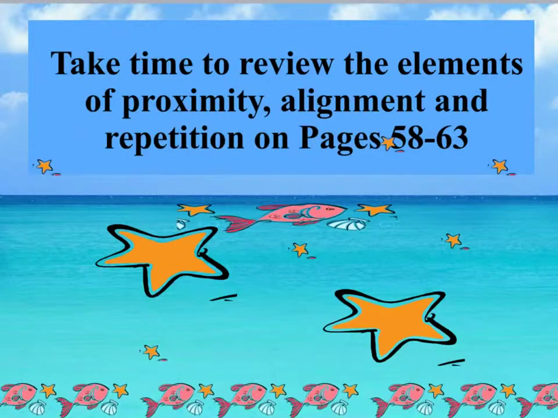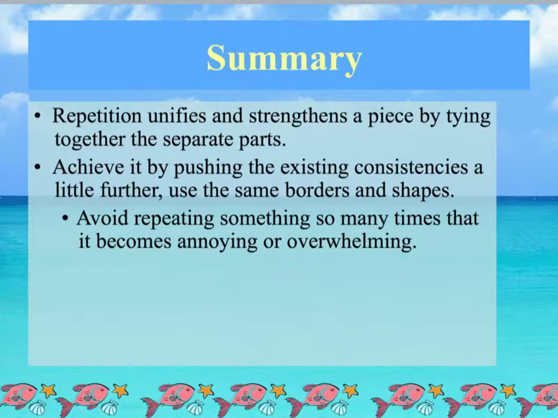Be sure and pause this presentation and take the time to run through pages 58 to 63. There's some really good examples of proximity and alignment, but what we're looking at in this one, those elements of repetition and how to make your pieces more effective. So in summary, repetition helps to really strengthen the visual aspect of all of your design pieces and pulls everything together so that we know it is one document. Okay?